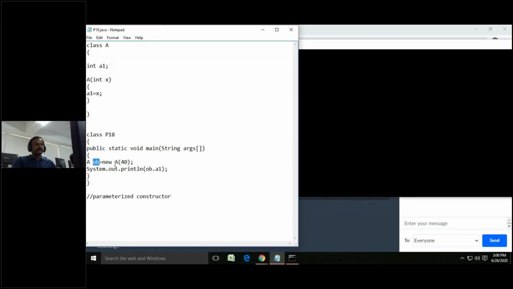After that, this is called. In this case, this is called the constructor. That too, in the brackets, some argument is there. Argument is also called a parameter. Here 40 is there. When you have some parameter in the constructor, it is called a parameterized constructor. Because 40 is there as the parameter of this constructor, this is called a parameterized constructor.